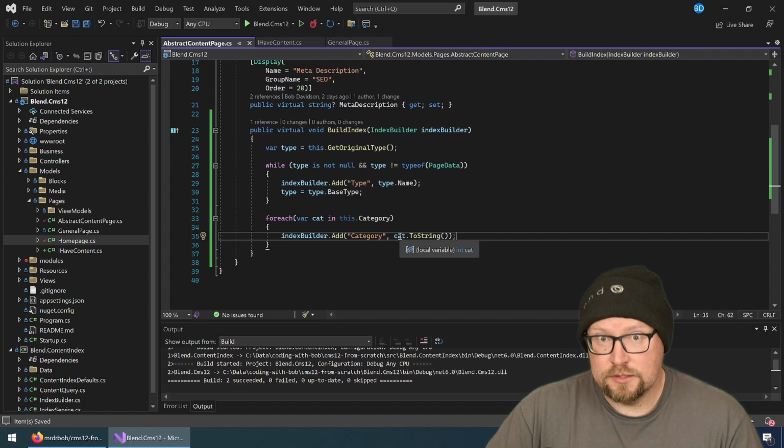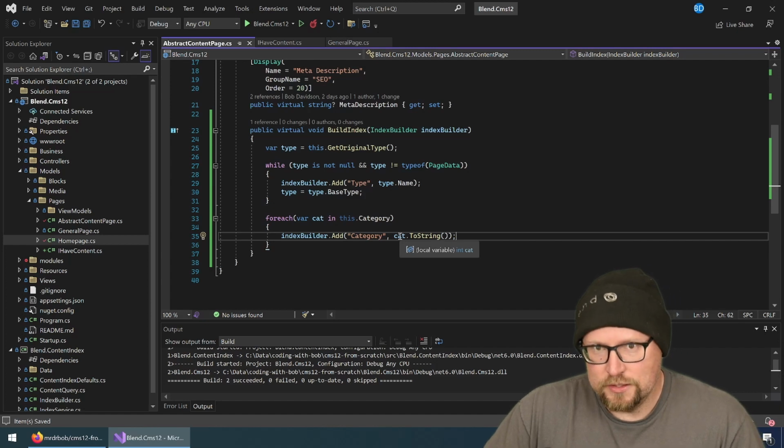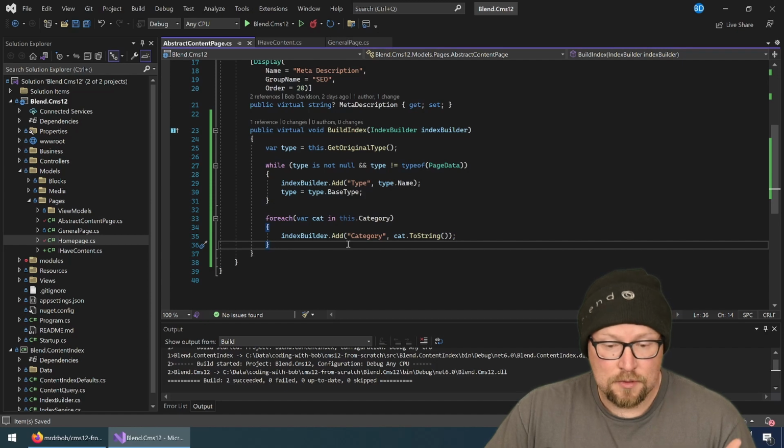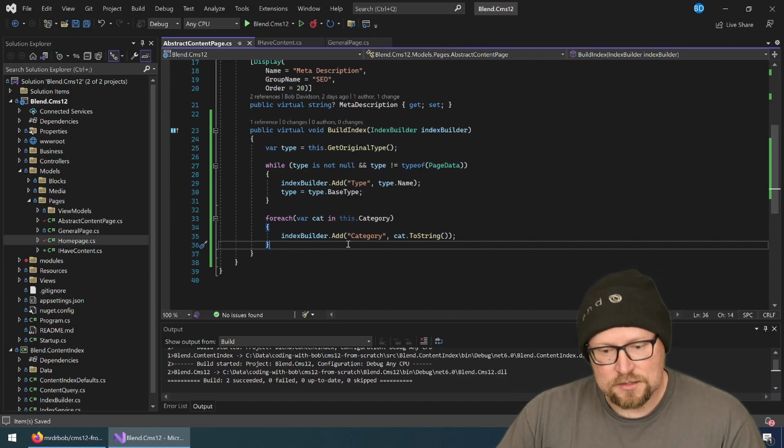So a category list, when you iterate it, just returns the IDs of each category, and each category has an integer ID. It's important to note that categories are a built-in concept in the CMS. They are different from content, though. Categories are not translatable, and they are not versionable. And so there's some popular workarounds for that, but just something to keep in mind. It's built in, it's convenient, but it has some drawbacks.